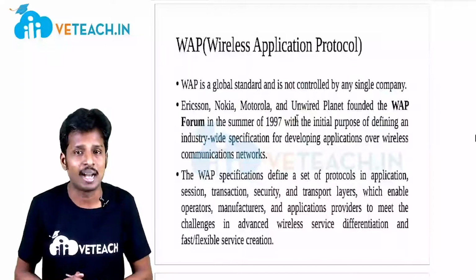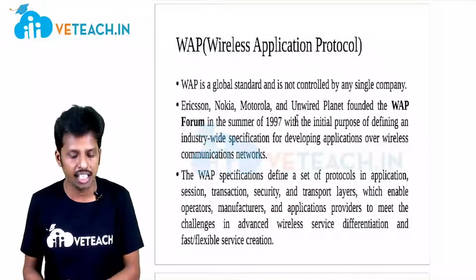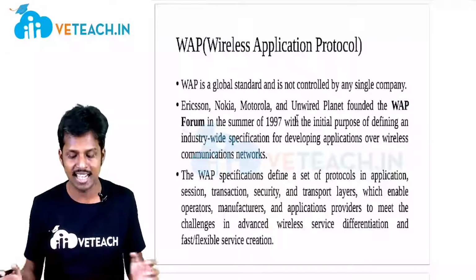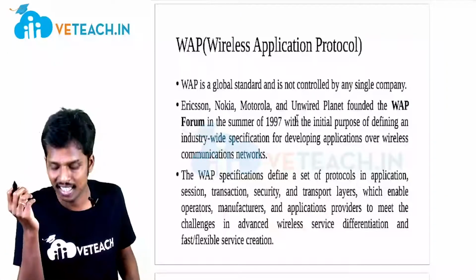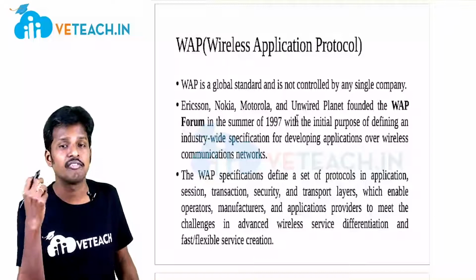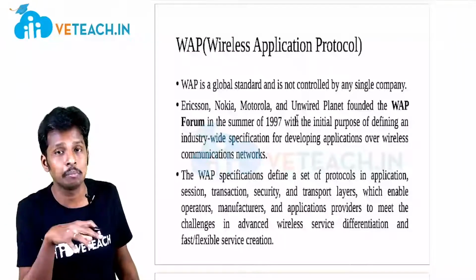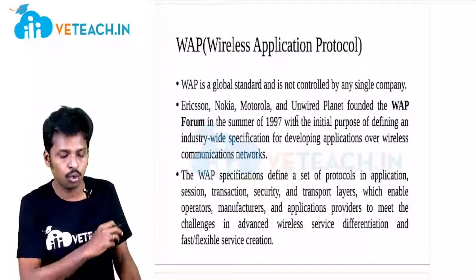Next one is Wireless Application Protocol, WAP. What is this Wireless Application Protocol? It's a global standard and it is not controlled by any single company. This WAP is a forum that is formed by a number of companies, and it is maintained by all these companies. What are those companies?